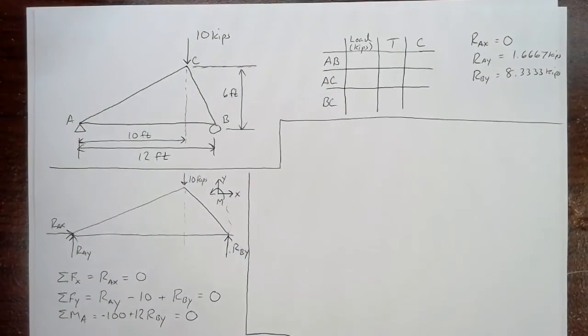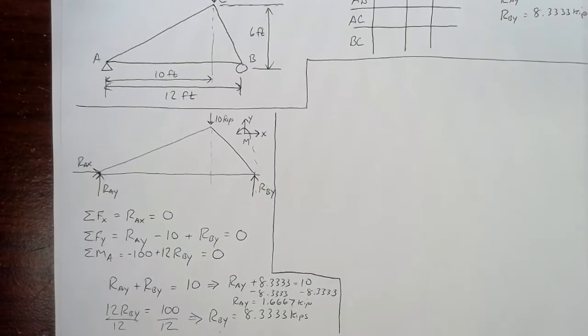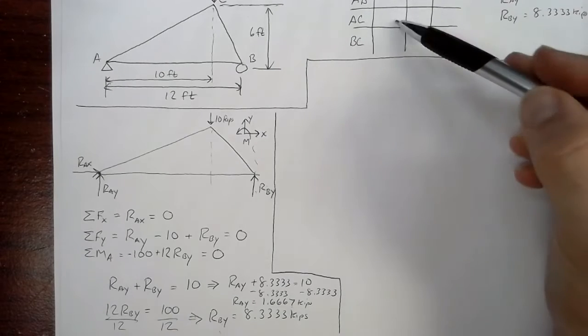All right, so there's our external problem. So I'll go ahead and shift that back up here. Good idea to pause there if you wanted to take a look at the details. So now we have the actual method of joints. Now next week we're going to be looking at method of sections. Method of sections is another way of solving a truss and being able to fill in this table.